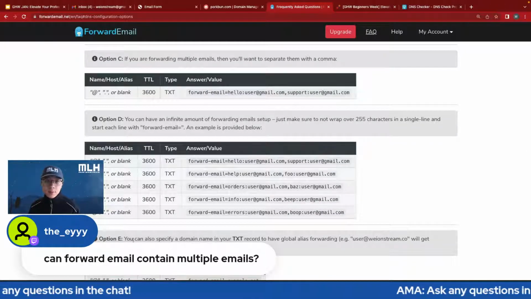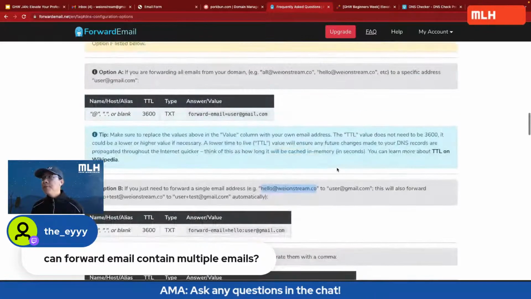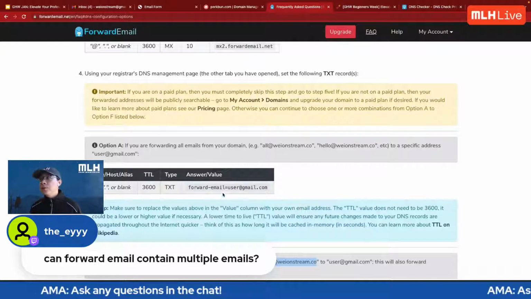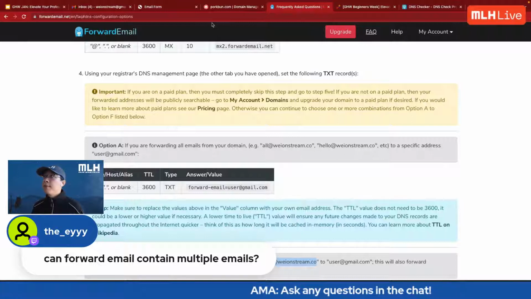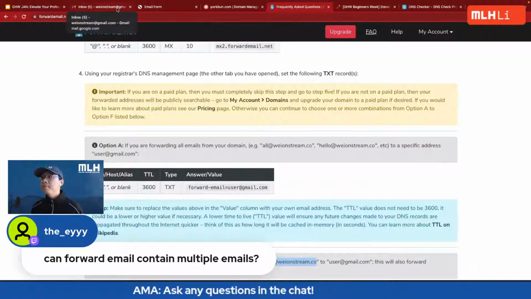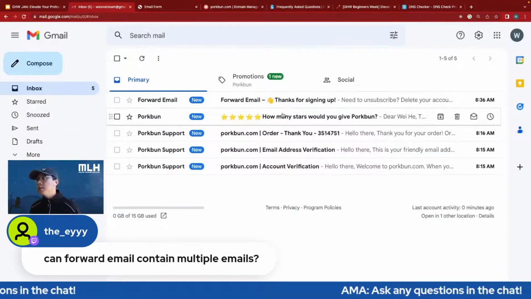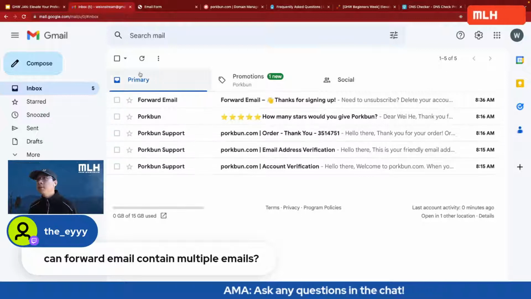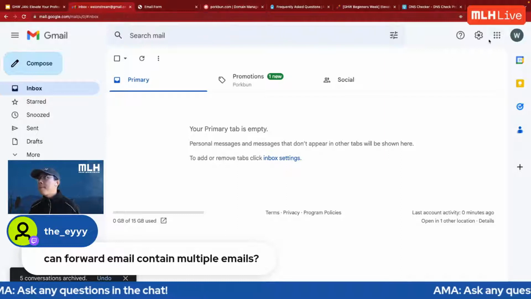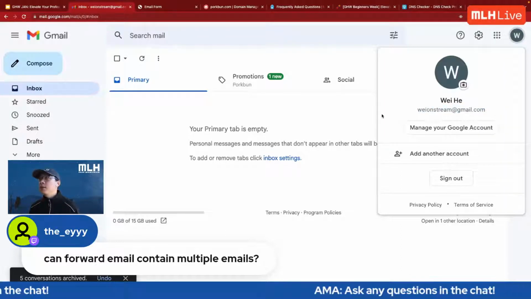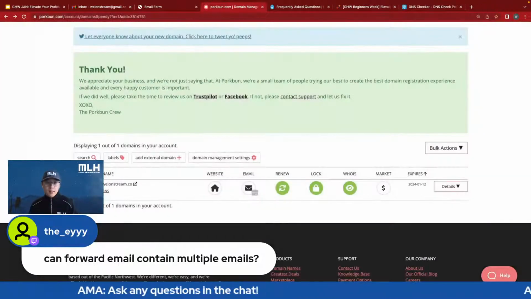Hope that helps. Many different options you can choose from. But for the demo, we're going to just go with the default, which is all emails going to my domain will arrive at my inbox. Okay, so you can see we're already getting some emails from when we signed up for the different services. This is the waitonstream@gmail.com. All right, cool. I'm glad that helped.